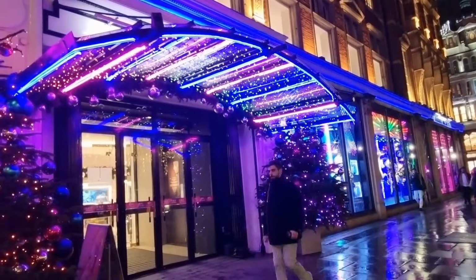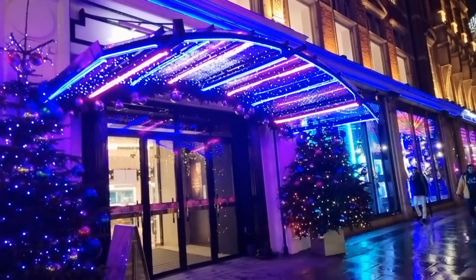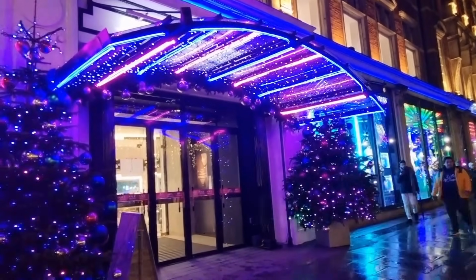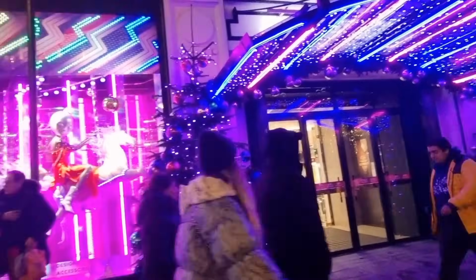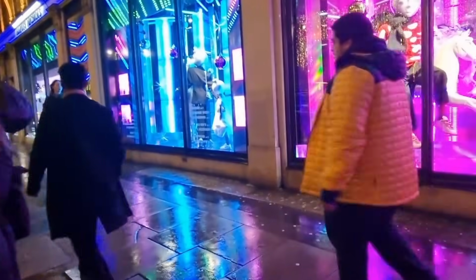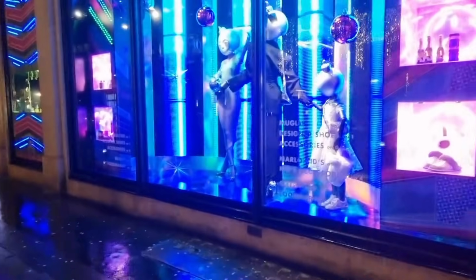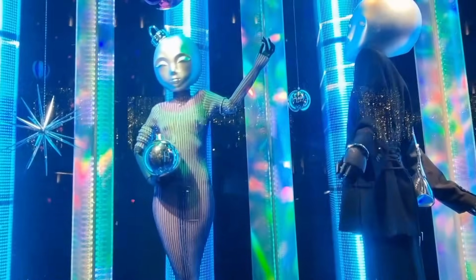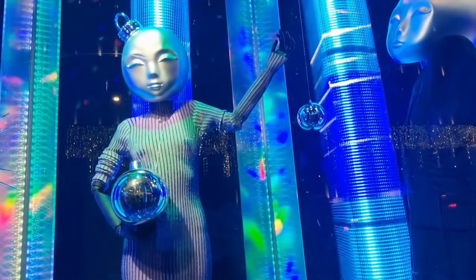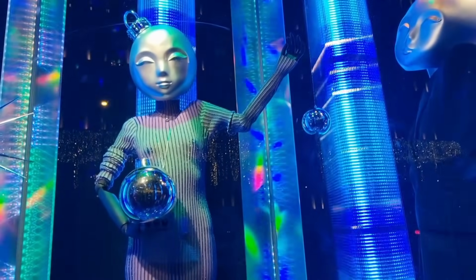Harvey Nichols last year and the year before, if I can remember correctly, they always throw a party with their windows, and they're always really different, and I haven't seen these yet, so I think they've done the same. So I'm going to just go to the very beginning for you to have a little butcher's, because I think this is completely mad, and I'm not wrong. Look at this. I've always wanted to do a bauble face. Someone has got it, and I'm very happy about it.